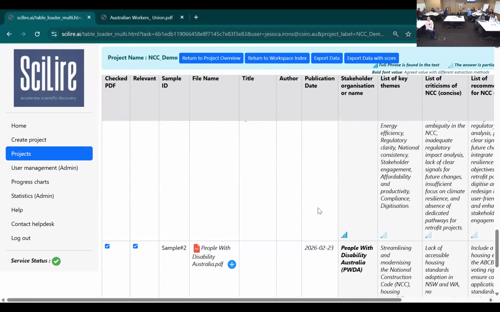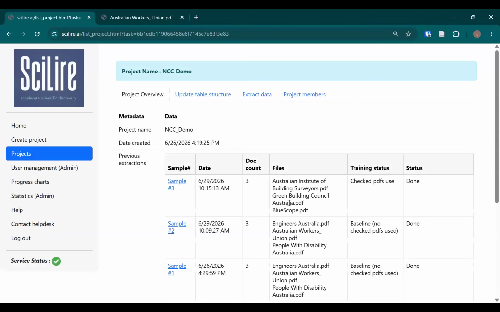With duplicate documents, it won't let you duplicate a document unless you change the column headers. And it gets a little bit messy. So I would recommend not doing any of this training process until you're really happy with the column headers, because I think it doesn't really know what to use exactly in the prompt if the column headers are different. It's hard to align.